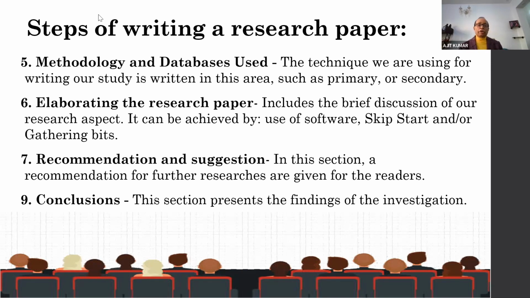Next is elaborating the research paper. When you have described the methodology and all, then you naturally need to write about your subject of research in detail. But at the same time, as I mentioned earlier, the structure has to be decided properly. In elaboration also, you need to have structured paragraphs so that it makes easy reading.